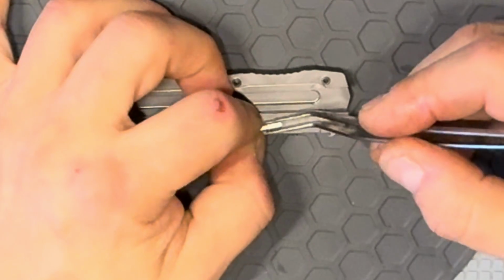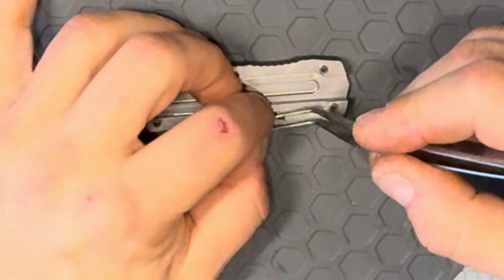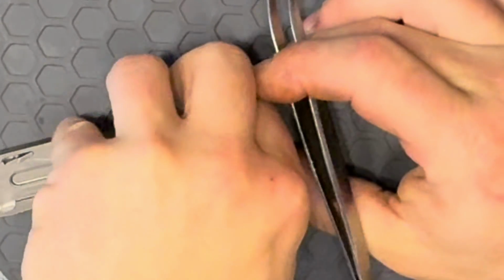What you don't see on camera, I'm leaning my torso against the edge of the bench. So if the spring does pop out, it will hit me, hopefully, in the chest and fall back onto the bench.